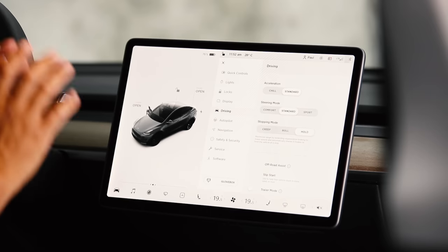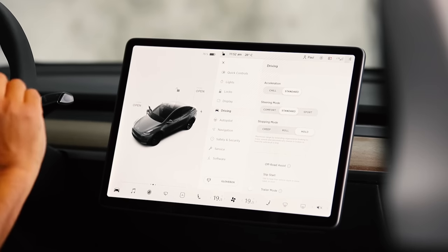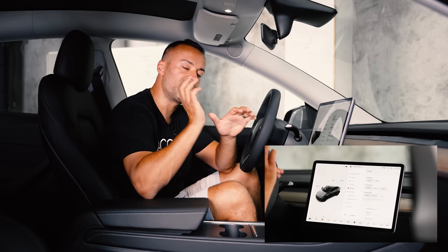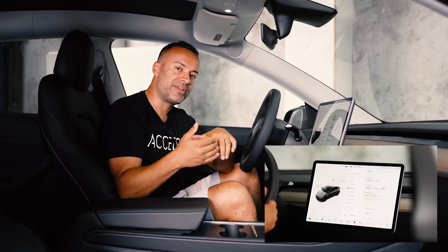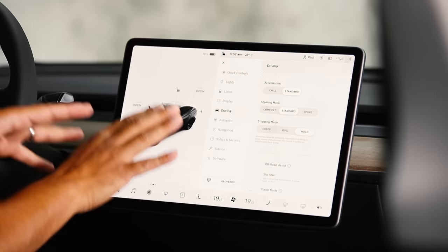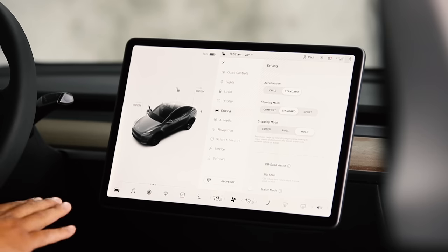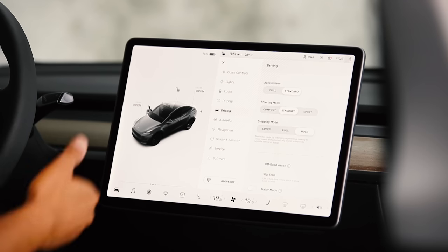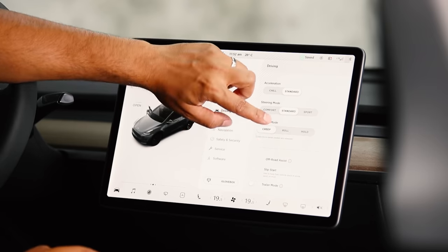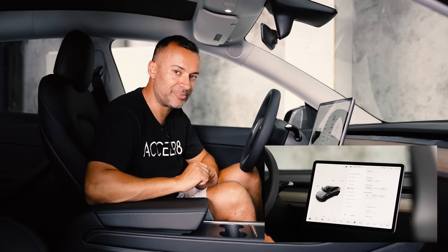So also stopping mode. Stopping mode is something called regen braking. Essentially, it's like one pedal driving, except this is the stopping part of it. So when I come to a full stop or I let go of the accelerator, it'll decelerate automatically and the brake lights will come on to a hold. Or do you want to come to a roll or do you want to come to a creep? You can choose that. In this specific case, it's set to hold. So as soon as I let go of the throttle, it'll come to a full stop, which is pretty cool to have. Now, I can have off-road assist, slip start, and trailer mode, because again, it can tow 3,500 pounds.